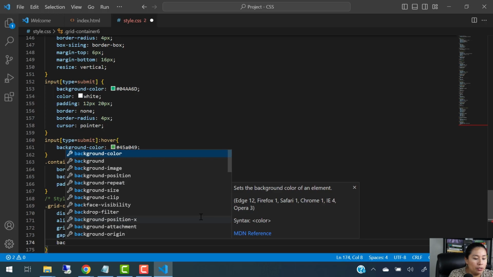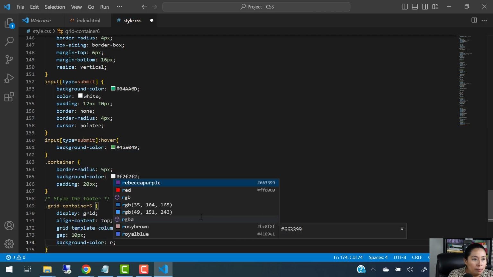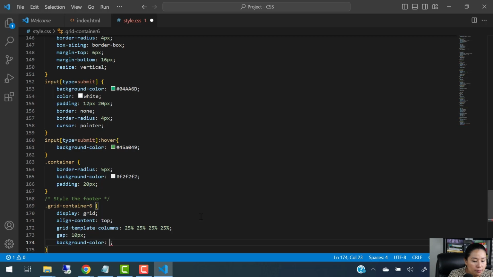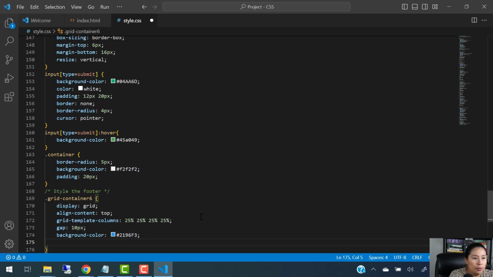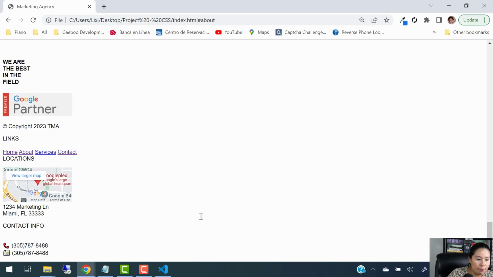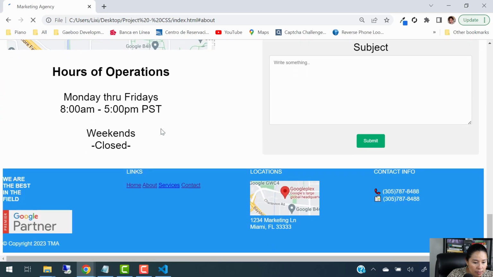Then we want a background color to be, well, let's use the F3, this one right here, the blue one, and the color of the text for this section is going to be white, not white smoke, just white. Okay, so let's hit save to the footer section. Let's see how it's going to change now. Refresh, and boom. Okay, so everything has changed. Now we just have to order everything in order to make sure it falls into place.